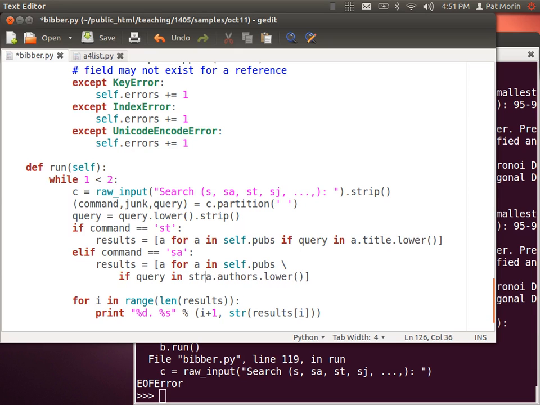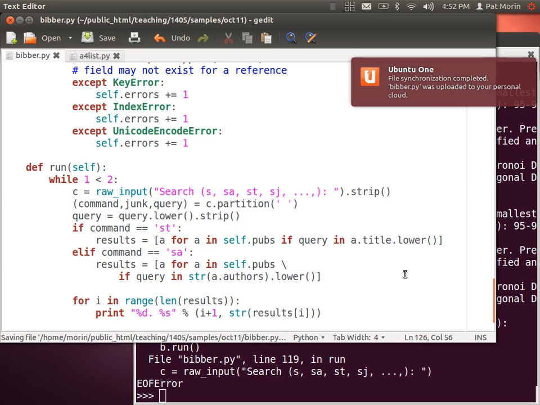So we could instead iterate through the author list, the actual list of these authors, and see if we find it in there. But there's a sort of shortcut we can use for that, and that's just by converting the author list to a string.